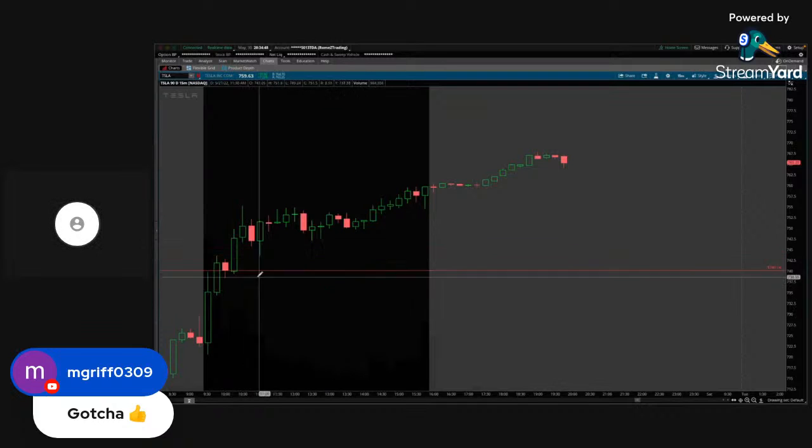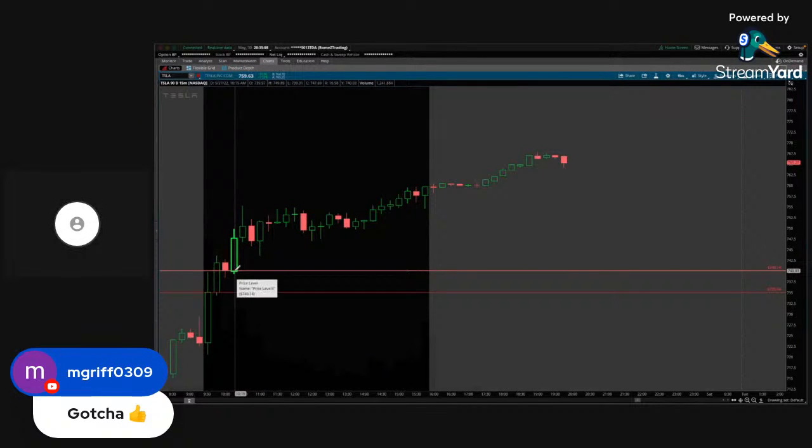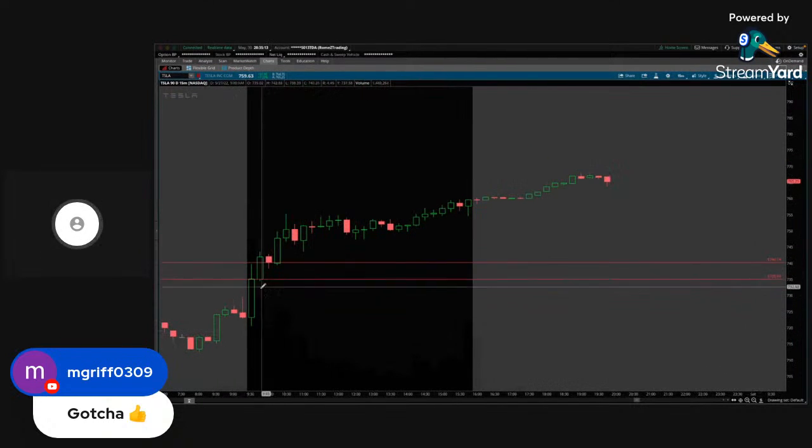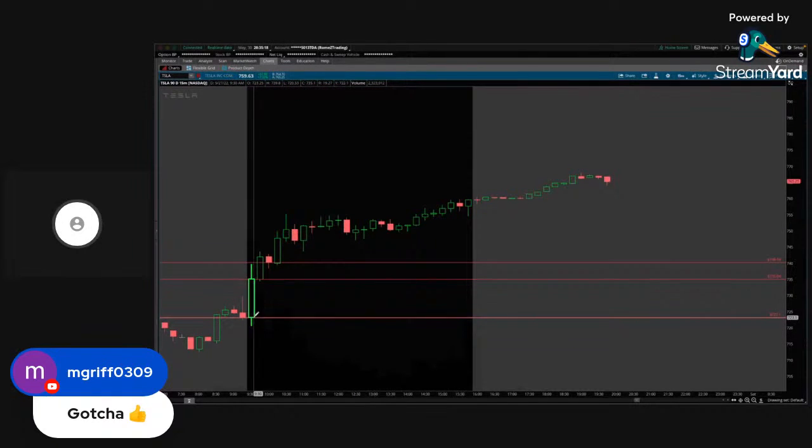So why would I want to do a put level at this line right here? That is because if it fails this, we know that it can potentially go down to this level right here, because this is where you had your candle close, your candle open, right? So know that, okay, well, if it breaks out of here, which is 740, it's going to test 735, right? So same concept going further down, you know that it's going to test 723.10 because this is where the base of each of the candles were.